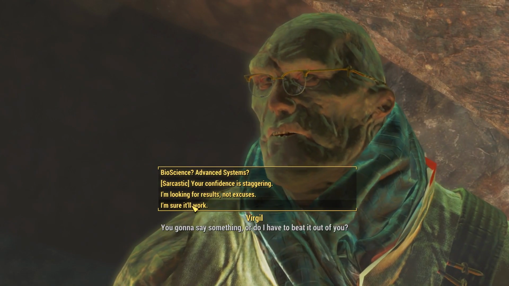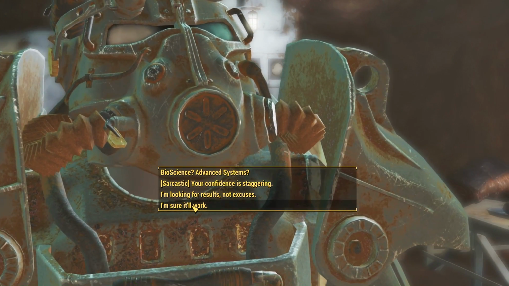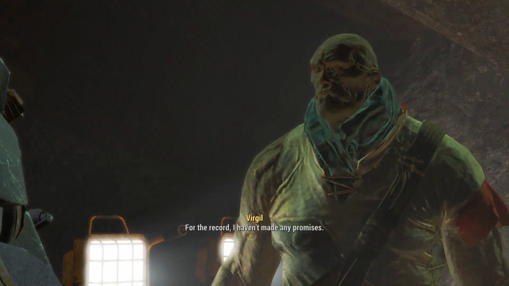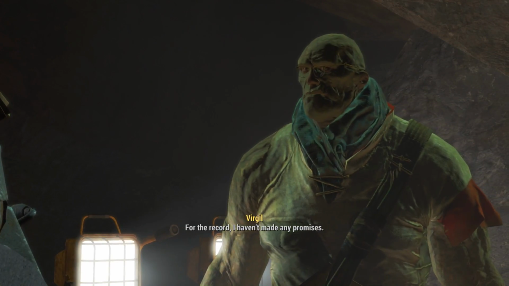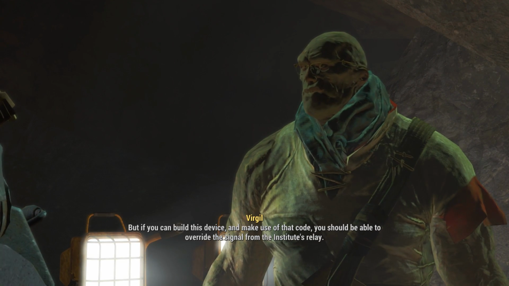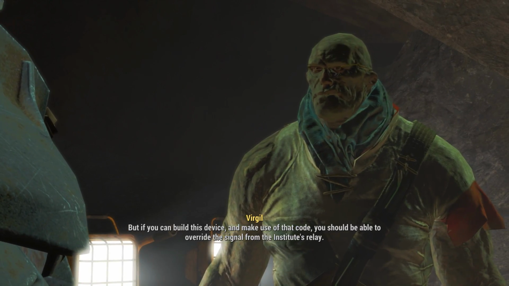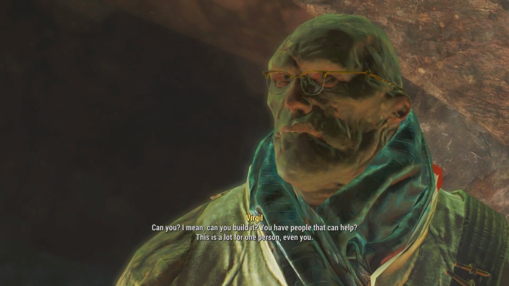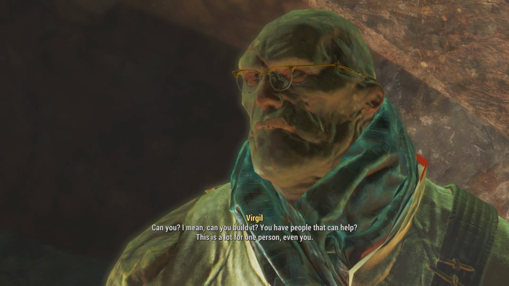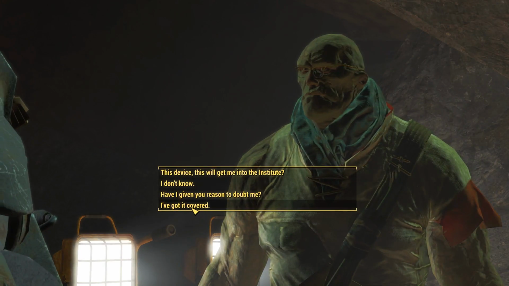You gonna say something, or do I have to beat it out of you? Jesus. What the hell? I'm sure it'll work. For the record, I haven't made any promises, but if you can build this device and make use of that code, you should be able to override the signal from the Institute's relay. Can you? I mean, can you build it? You have people that can help. This is a lot for one person, even you.